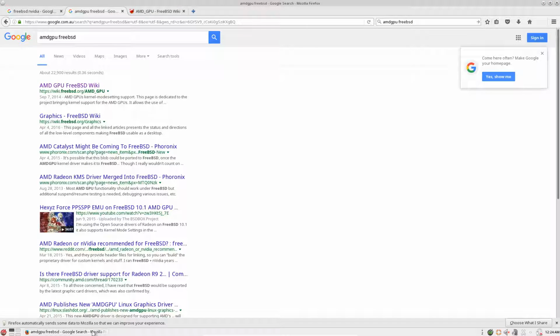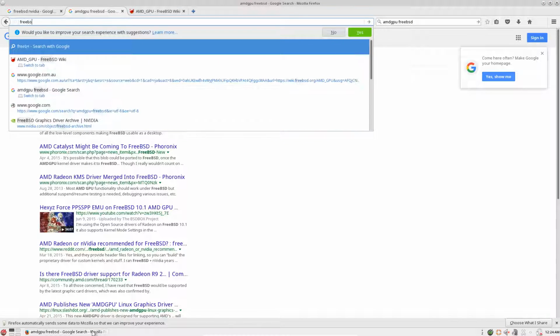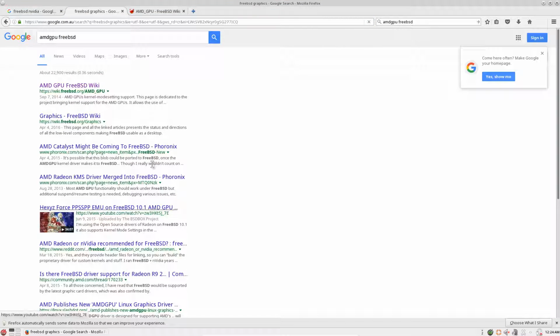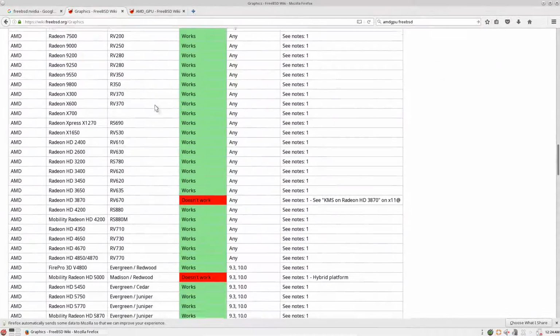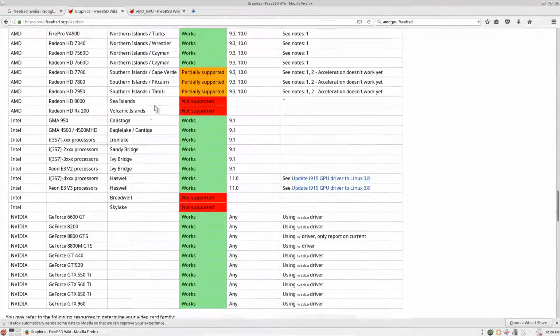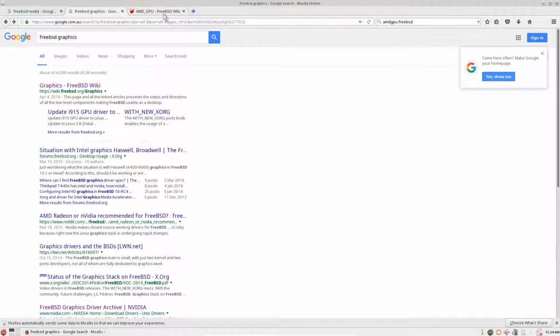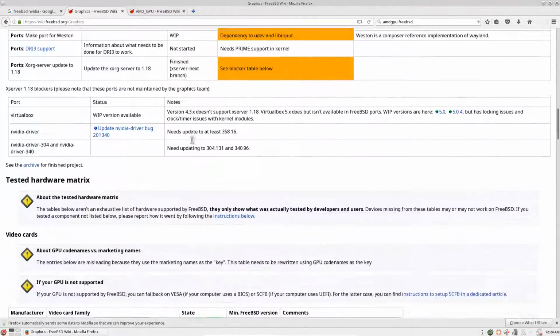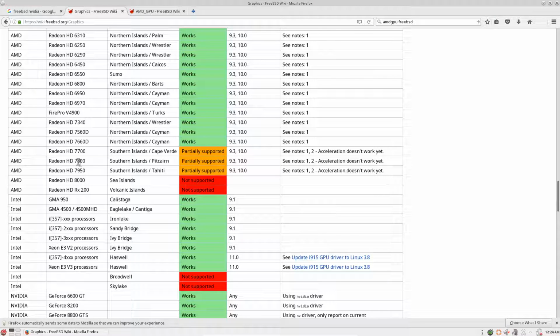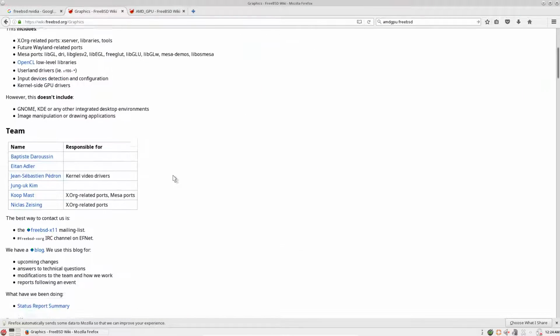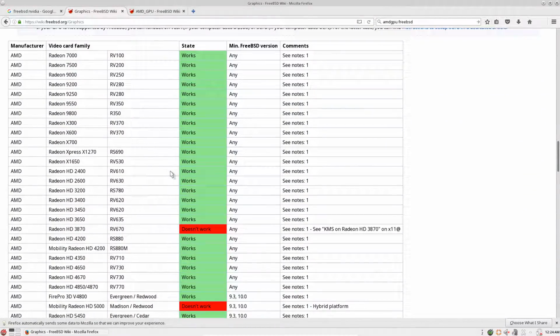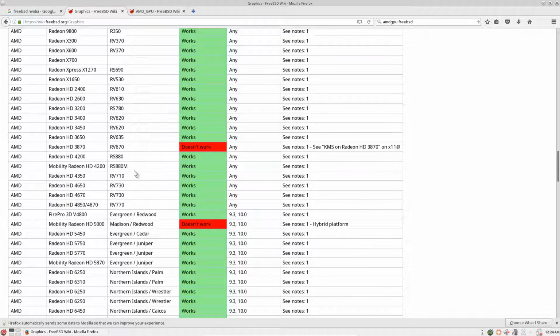Let's just do this, and we'll go FreeBSD graphics. This is a great site to look at because it tells you the current state of the art with graphics in FreeBSD. So you can have a look at all the stuff that you would like to know about the graphics driver availability. As you can see, my graphics card, which happens to be a 7870, is only supported. Acceleration doesn't work yet. Very disappointing. Also, as I say, we've got some funkiness going on under the virtual machine. I wouldn't criticise PC-BSD for this because I've been having a good time with PC-BSD so far.